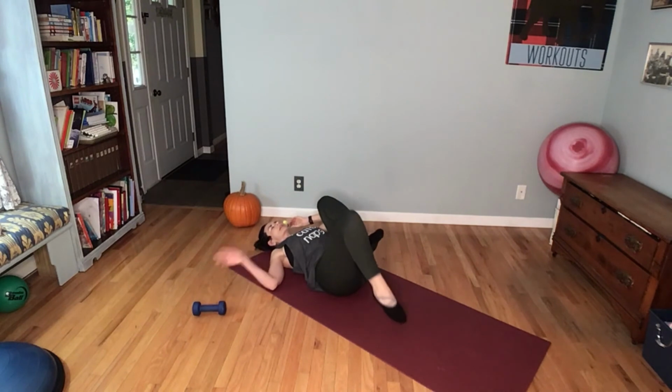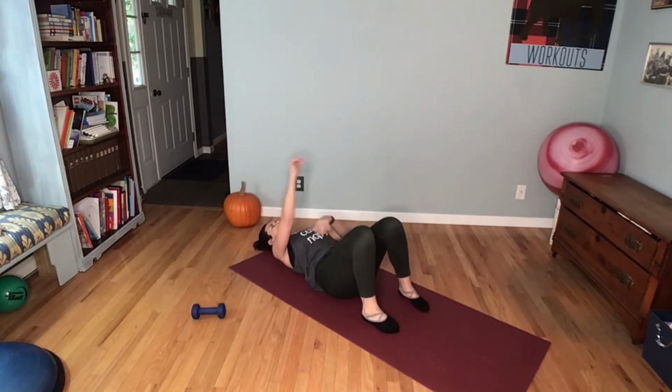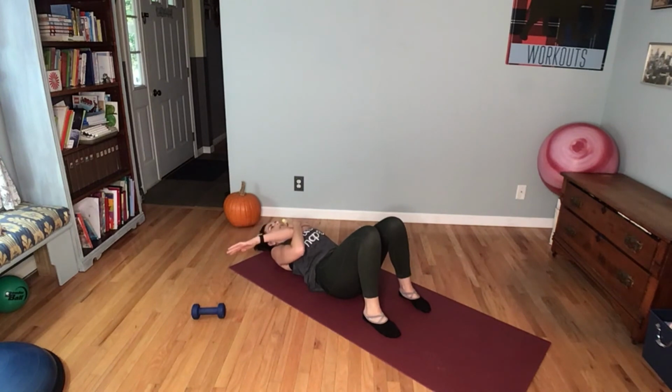Pull your knees into your chest. And then we take a stretch for the arms. Take one arm across. Nice gentle pull. And other side. Breathe in, breathe out.